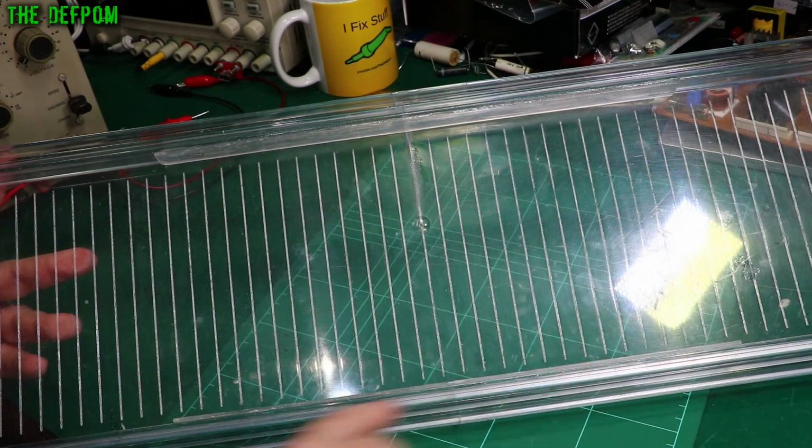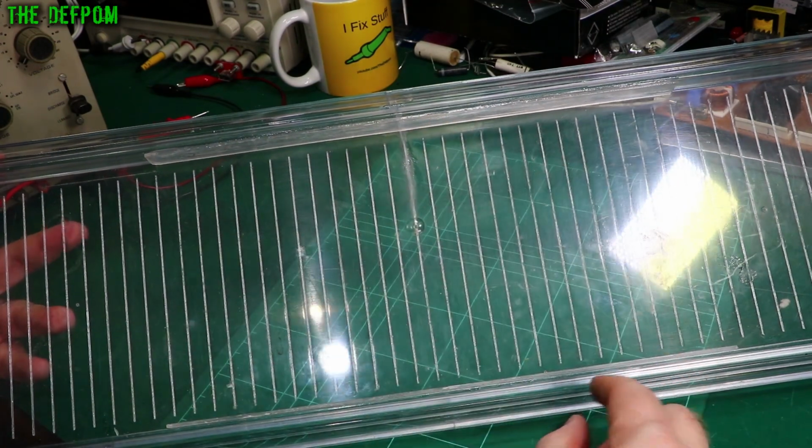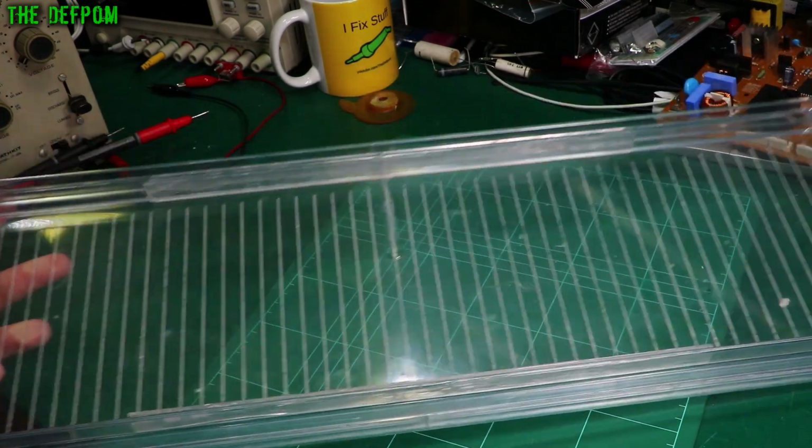You just put strips across. I'm going to put some more in. We've only got two on for now, but I'm going to do more. The stronger I can make this, the better.